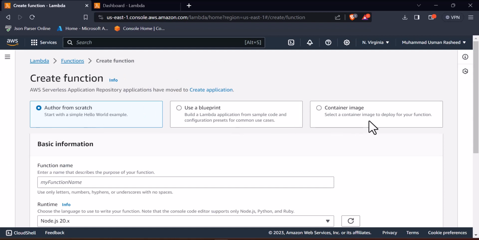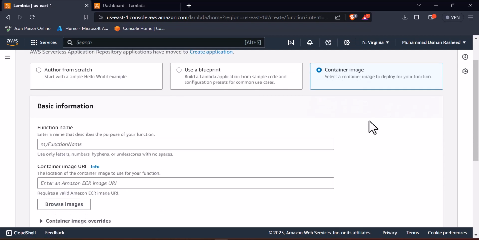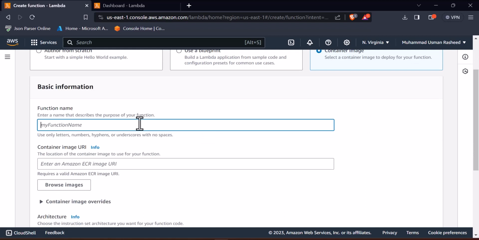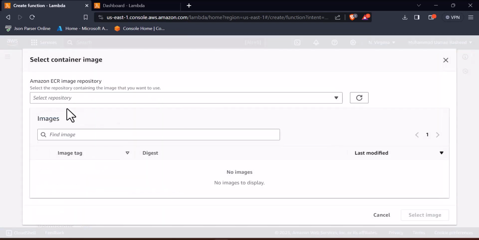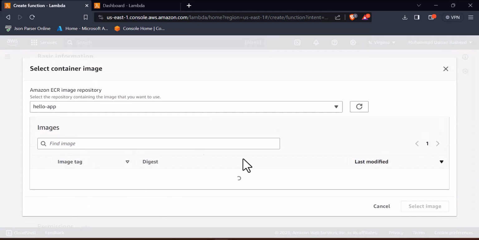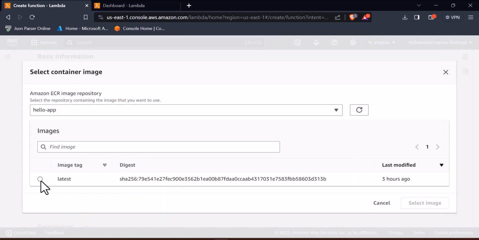From here we select container image, because we have to deploy an image. For the function name, I am writing hello app test. For the container image URI, we browse the images, select the repository, and then select the latest one.